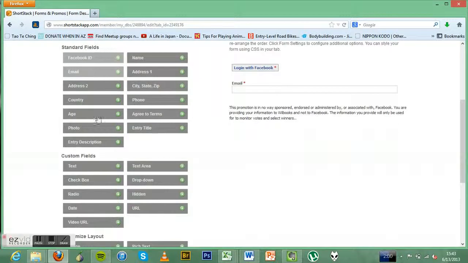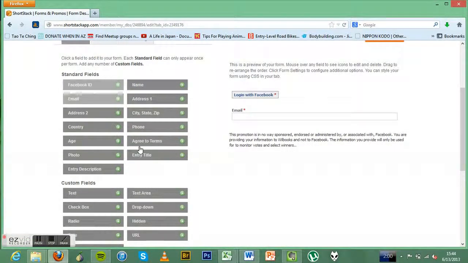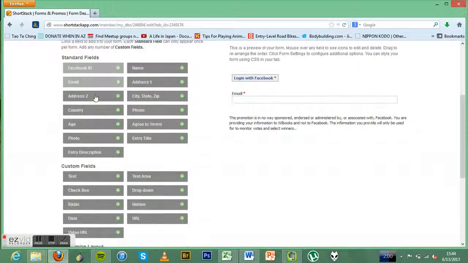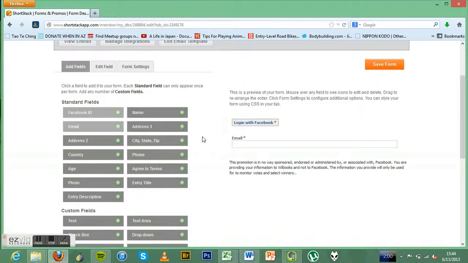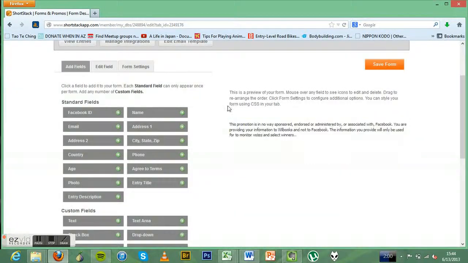And this is where you can choose what options you want to have here. Obviously, you're going to tailor this to whatever contest you're trying to run. If you want to have perhaps a reviewer entry contest where people can apply to be reviewers, you would have their name, address, email, all of those things. But for a simple voting contest where we just need, for example, the school's name, the city and state, and why they want the books, and because we're going to be the ones entering that information, then all we need to do is simply have a few fields.